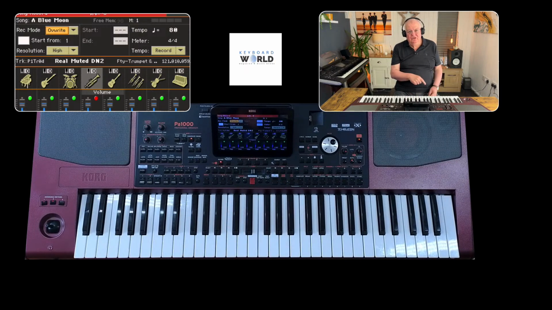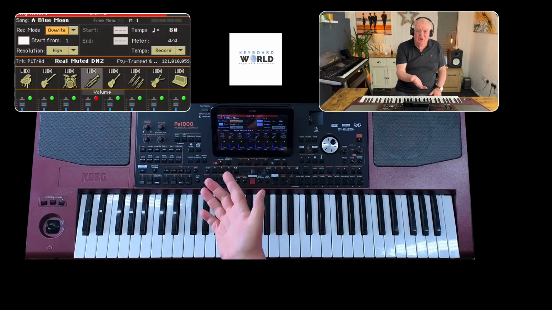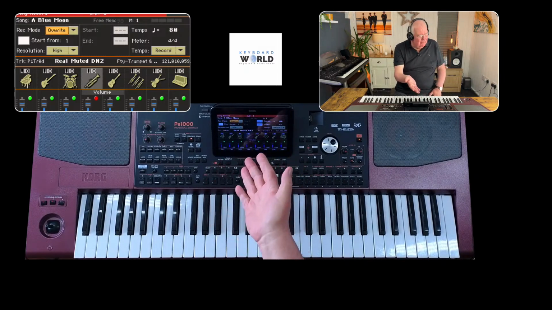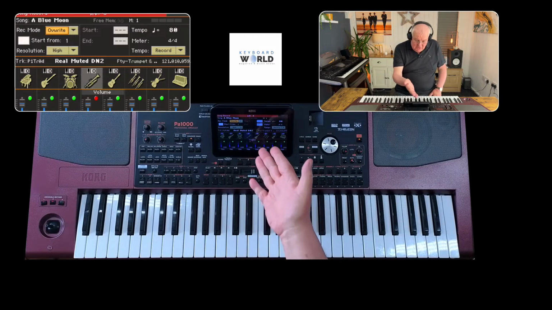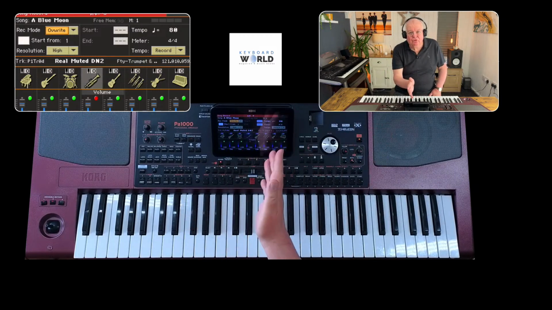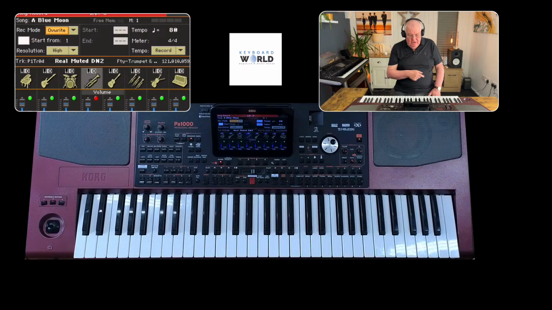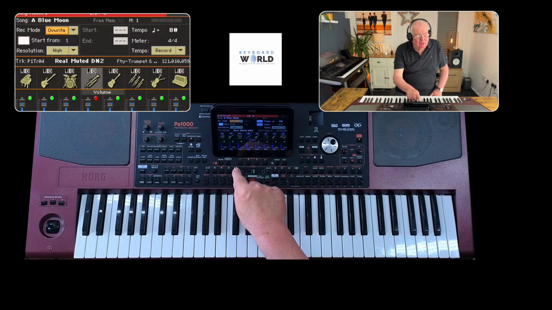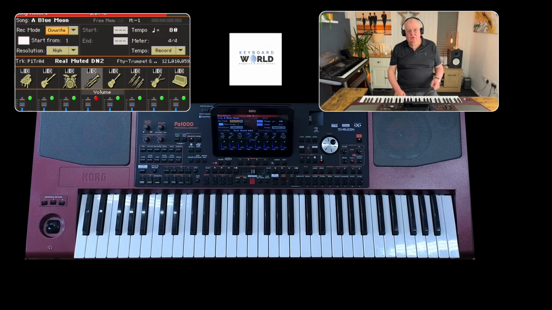I could leave it on overdub for the first recording, but I just feel safer with it being on overwrite, because if there is something in there, which I don't know about, I'm sure there isn't, it will just wipe whatever's in there out. Okay, so here we go, and we're going to start with a four beat count. 1, 2, 3, 4.